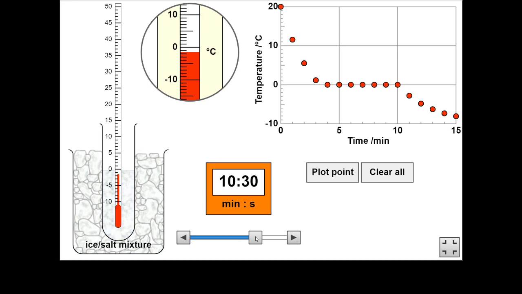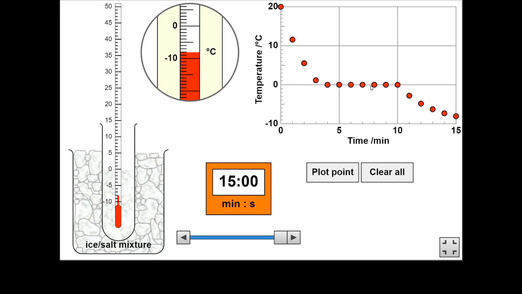Once all those bonds are formed, that's all the energy released from those bonds forming, the temperature starts falling again. You can think of it a little bit like the liquid can only do one thing at a time. It can either decrease its temperature or it can change state. There are different liquids, where you've got mixtures of things, where you will see it changing state and changing temperature at the same time. But for the time being, if you've got a pure substance, it can either change temperature or change state.